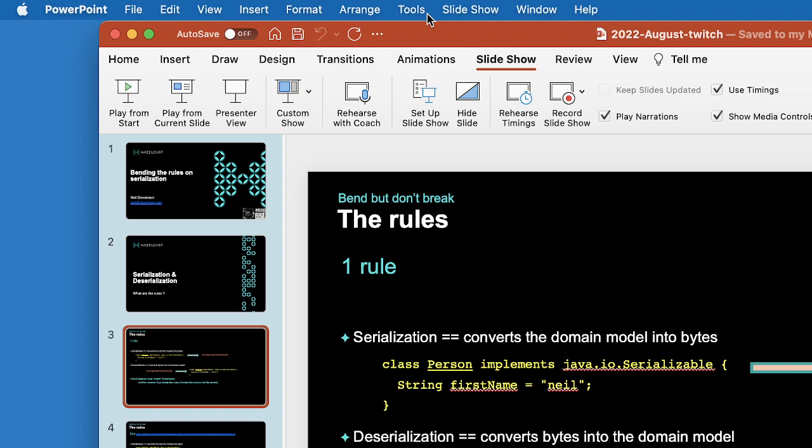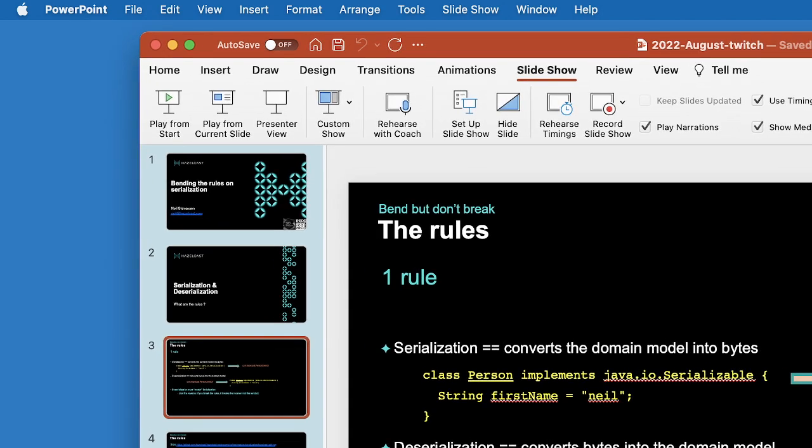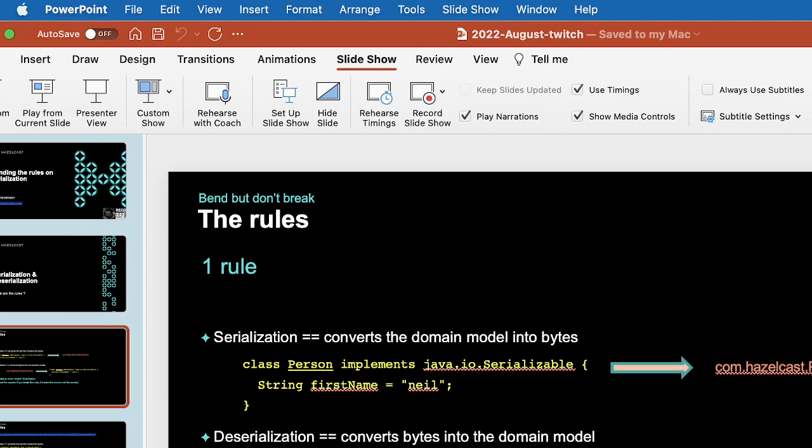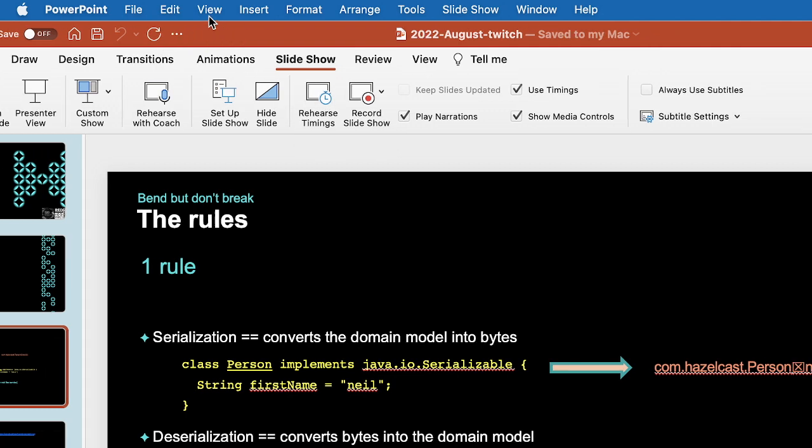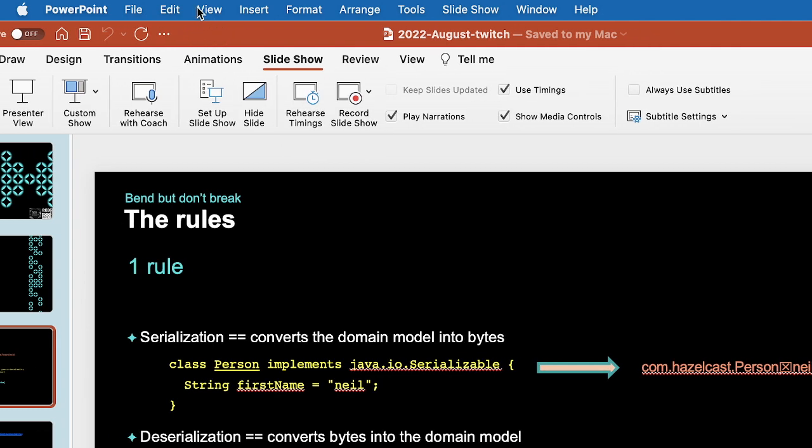So, yeah, that yellow piece of Java code representing this class, it just gets squashed and flattened out. So what that means is you send the class name, and then you send the fields in the class. And because the class name is a string, there's maybe some sort of string end character, or perhaps you send the length of the string first and then the bytes of the string. But that's all kind of there in serialization.